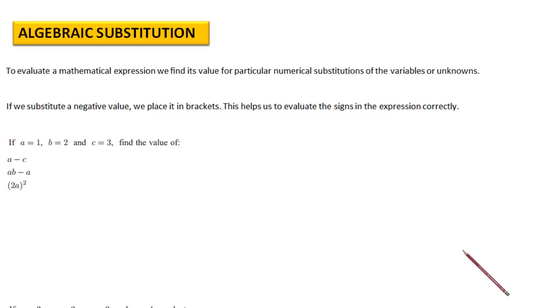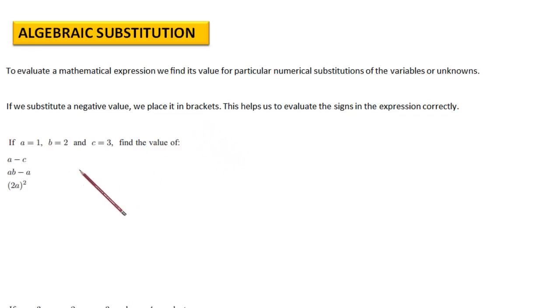Algebraic substitution is a very important tool in learning algebra because it helps us to find out the value of a particular expression when we put numbers in it. So it helps us to evaluate the mathematical expressions when we put numbers instead of the variables. And suppose if we have a negative number, then we always place it in brackets. So I'm going to explain this to you in a short while.